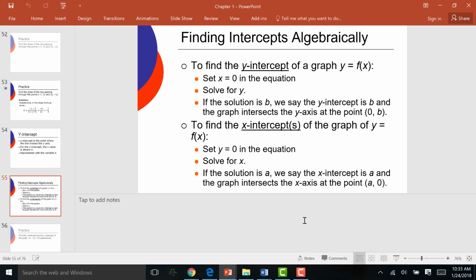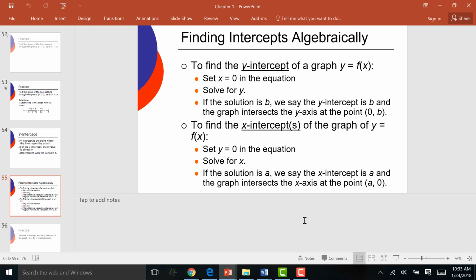Whenever you're finding a y-intercept and they ask you for it in an ordered pair, it's going to be 0, comma, and whatever that number is. Just like we just said, if it doesn't say an ordered pair, then the solution is just whatever the number is. If you're finding the x-intercept, your ordered pair is always going to be the number first, then the 0.